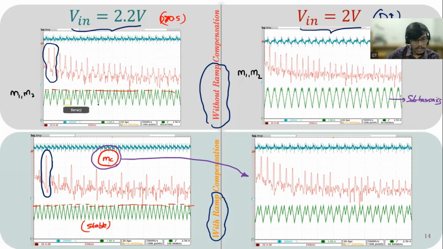See, this is one cycle. From here to here, one cycle. From here to here, one cycle. So it has two cycles in this. But it has this frequency, which is a lesser frequency behavior, also high frequency behavior. So that's why here, if you see, it is in a multiple of switching frequency. Here it also has a fraction of switching frequency. So that's why we say it is subharmonics, because it is a fraction of switching frequency.